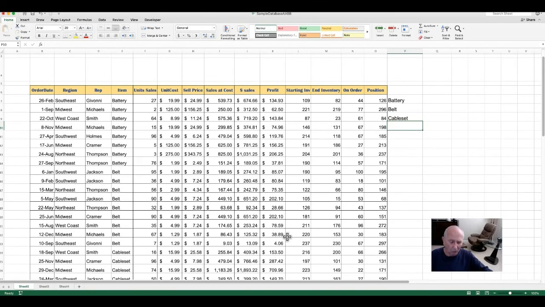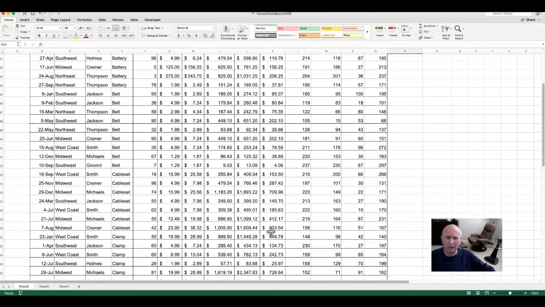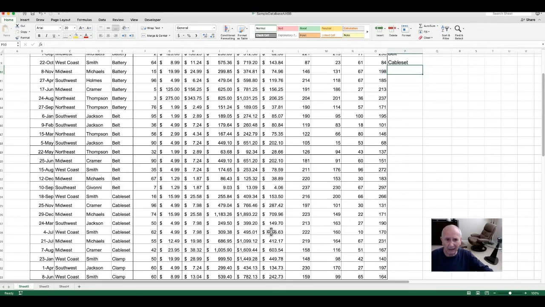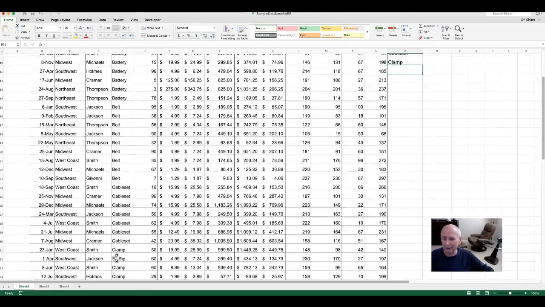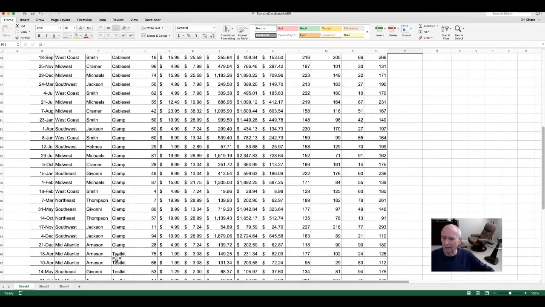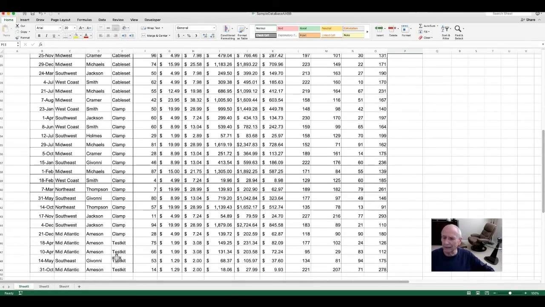And then I want to go back to the lazy guy's way. I'm going to say after cable set is going to be clamp. So I'm going to say equals, and then I'm going to highlight clamp so I don't have to type it in. And then after clamp is going to be test kit.